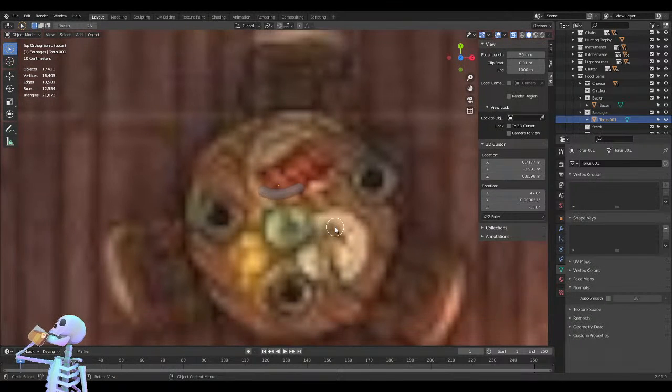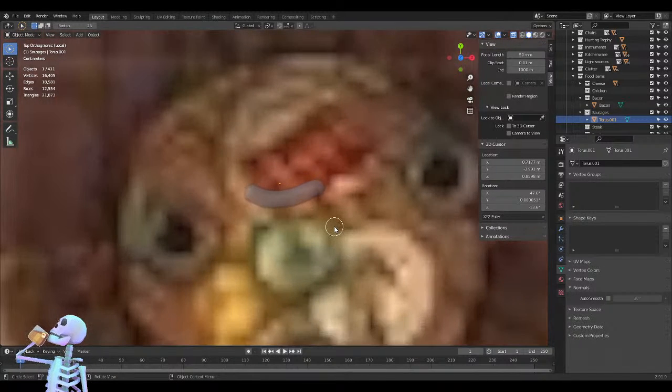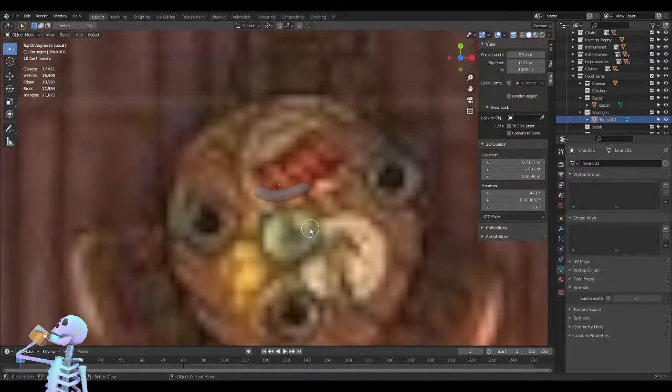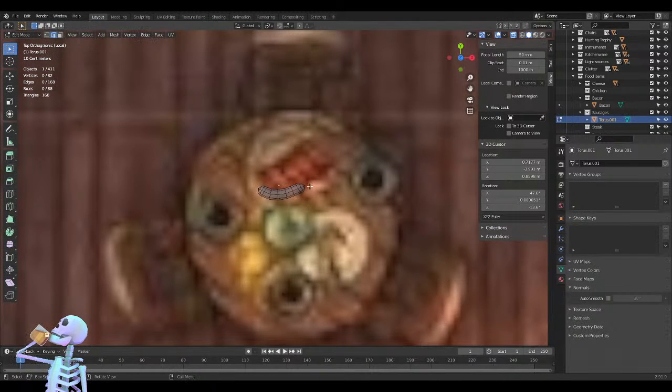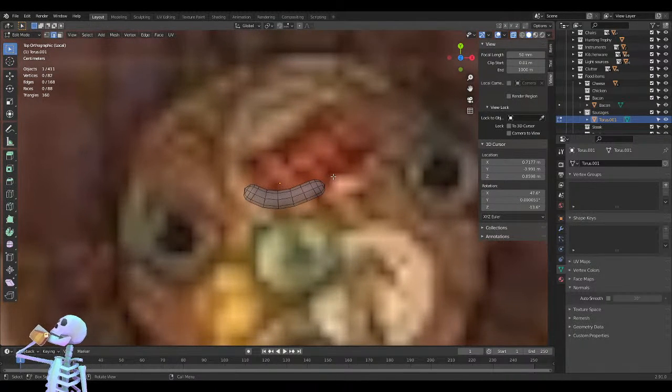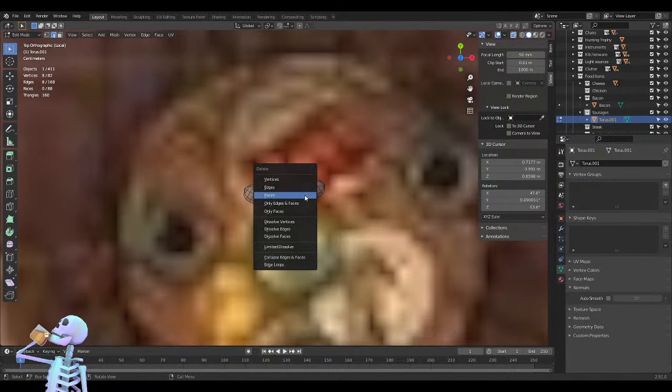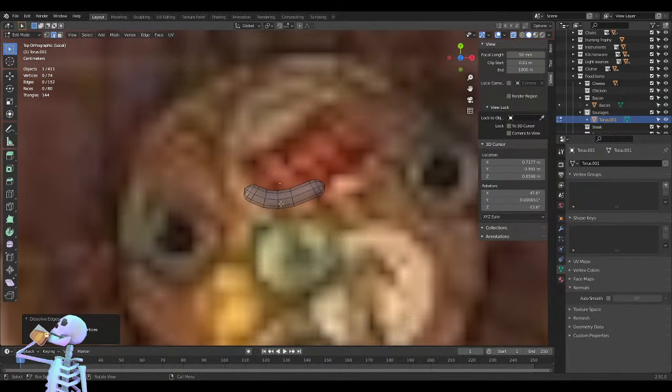I think that's quite alright. It doesn't have to be 100% straight anyway. Now, I do want to make sure that we don't have any edges that we don't really need.